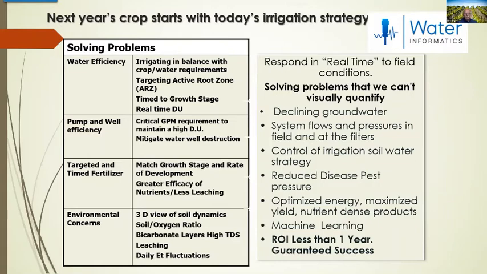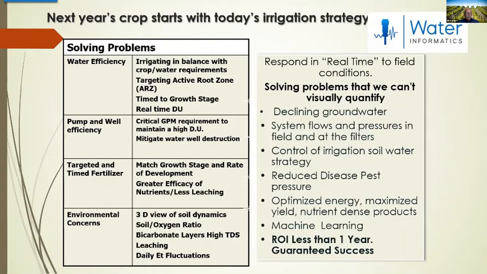So that's really important, to be able to see literally down in the well with a transducer. In our system, we'll actually set warning levels and critical levels. At critical level, we'll send you a text and say, hey, better shut that pump off or you're going to have some problems.